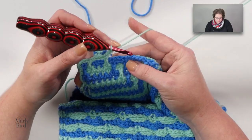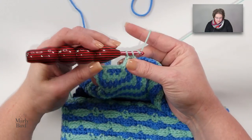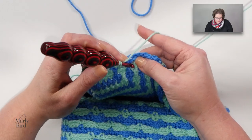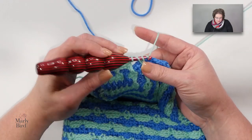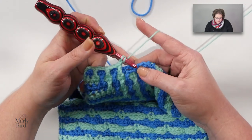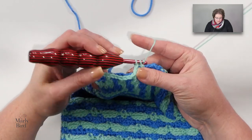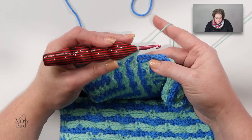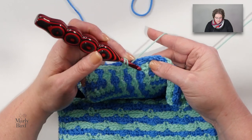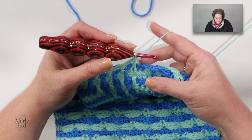Chain two. Skip a stitch. Double crochet in the next. Chain two. Skip a stitch. Double crochet in the next. Chain two, skip a stitch, double crochet in the next, chain two, skip a stitch, double crochet in the next.